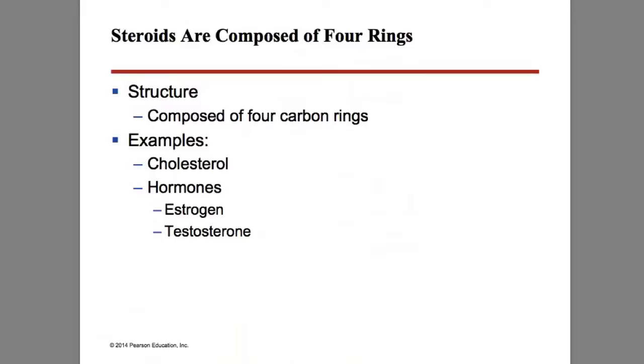The other type of lipids that are important to know are the steroids, composed mostly of 4 carbon rings. And there's many steroid-derived compounds that we should be aware of. Cholesterol is a steroid-derived compound, as well as the hormones estrogen and testosterone, as well as others. And we'll talk about these when we visit some organ systems as we progress through the course. There's other types of steroids that we'll talk about.